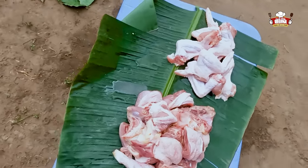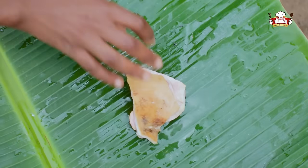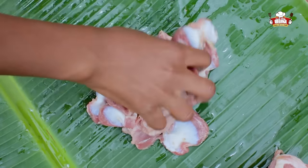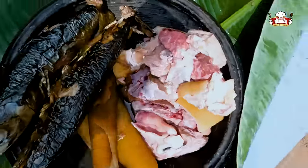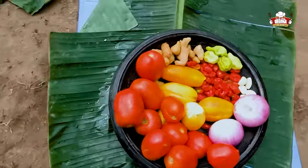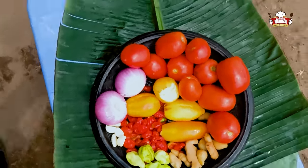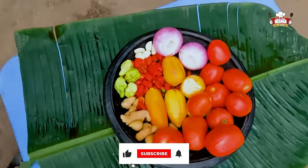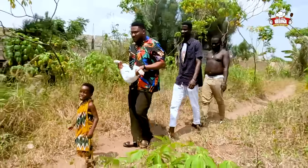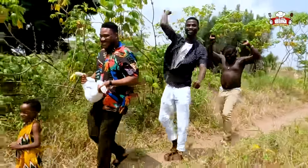We have chicken, mackerel, meat, gizzard, wele, some tomatoes, garden eggs, onions, pepper, garlic and ginger, and natural spices. Our boy leads our visitors as happy as they are to be part of us today and brings in a rabbit.